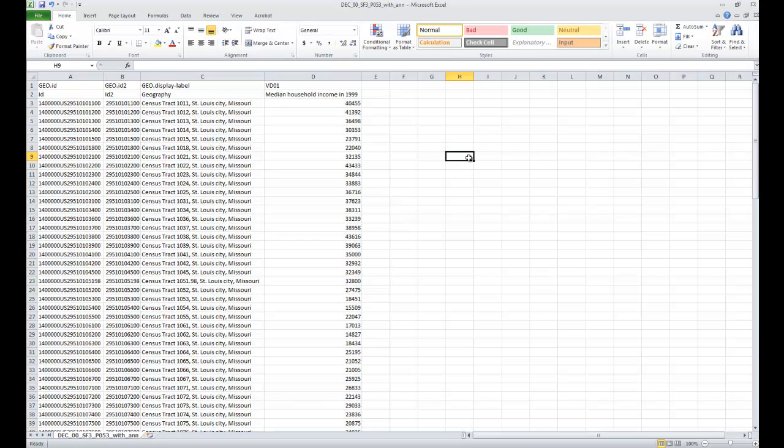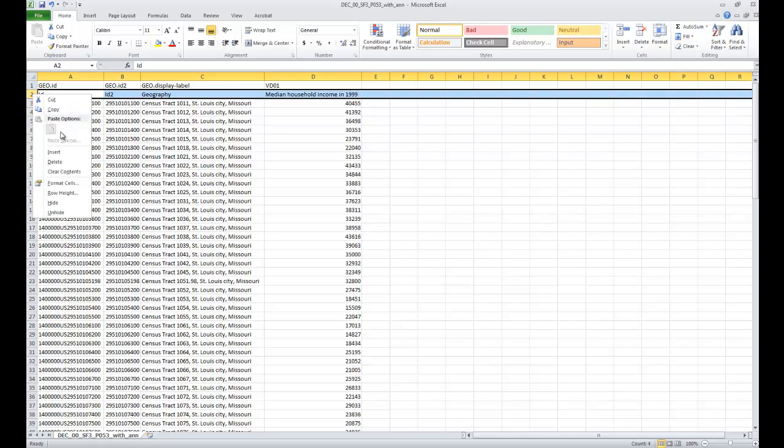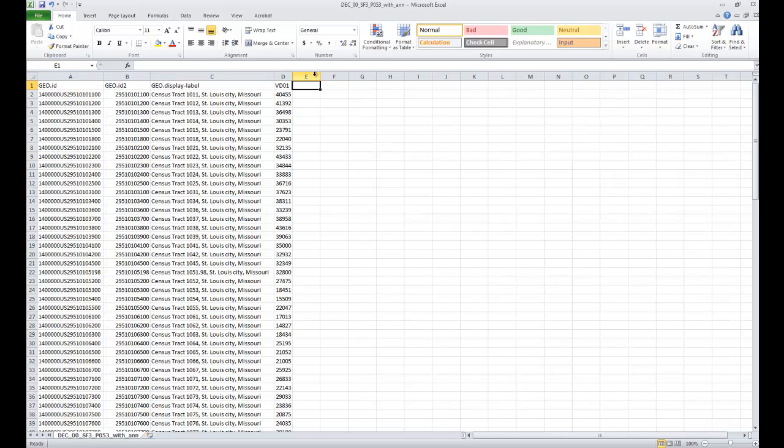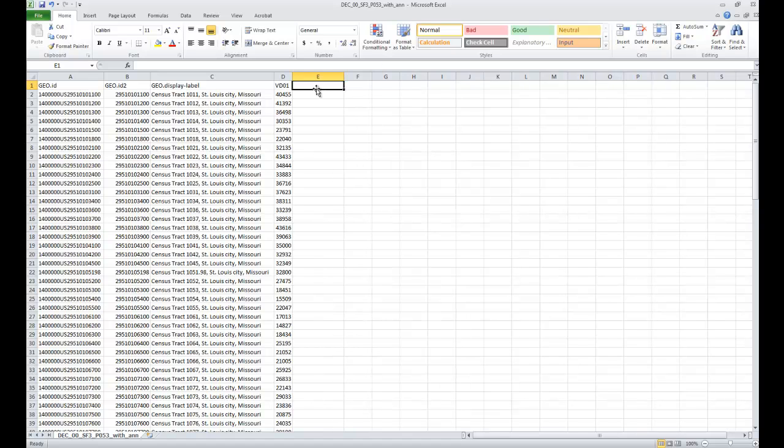Open that file and you'll see that you'll have GeoID 1 and 2 and then the median household income. So this is good. I'm just gonna delete the second row, and the next step is to convert this GeoID, which is a number, to text. So I'm gonna create something called STFID, and then I'm gonna type in a formula, text, select that field, type in 0, and there it is.